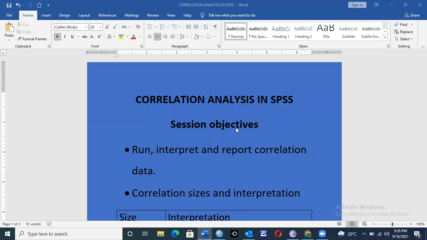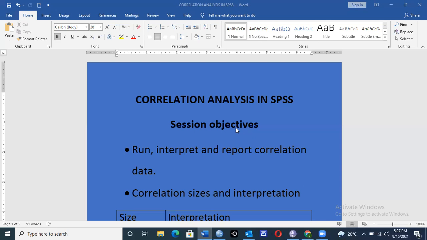Correlation is mostly done, for instance, by managers who want to understand if an increment in employees' salaries will lead to a reduction in absenteeism, or a marketing manager or sales manager who wants to know if increasing the prices of commodities will result in a reduction in sales, or bank managers who want to determine if a new innovation or idea, for example, transferring funds electronically, will lead to an increase in financial performance.